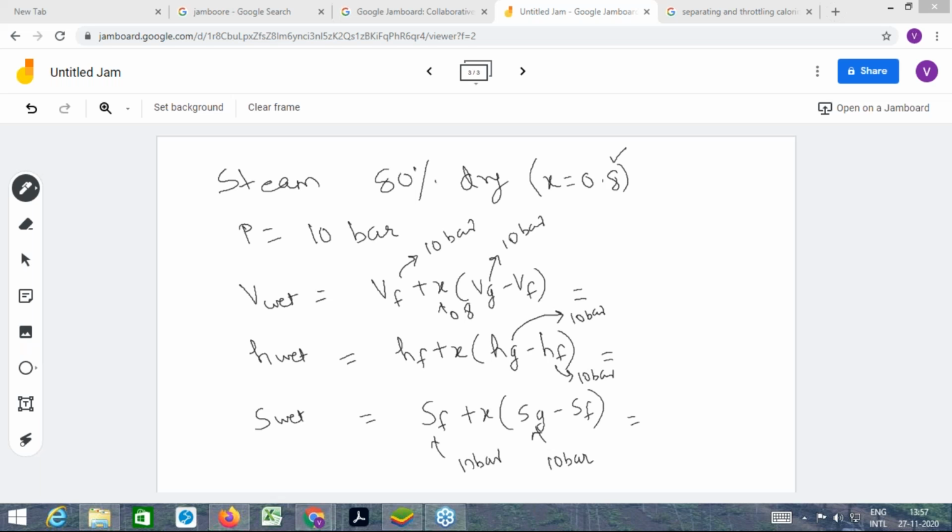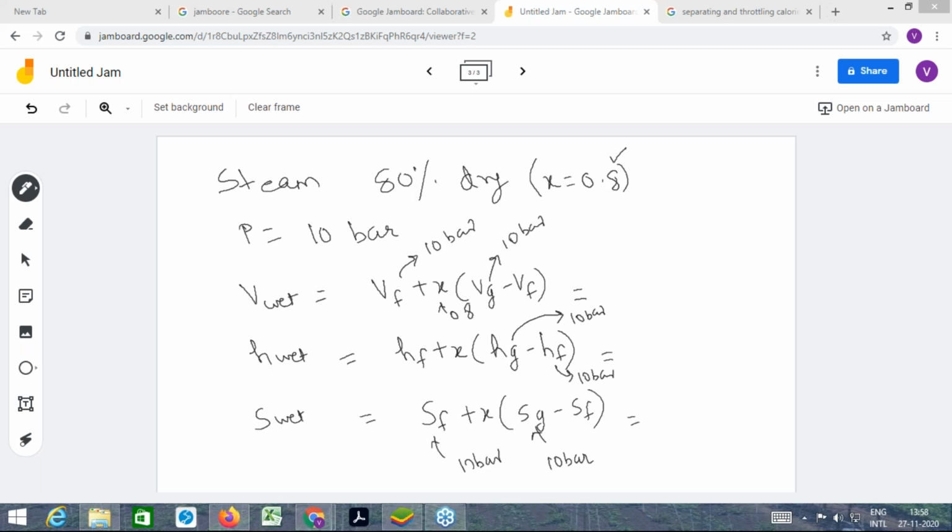So it is very simple that way, right? The value of X would give you how dry the steam is. In the next class, I would explain how, by using an apparatus called a separating and throttling calorimeter, one can determine the dryness fraction of the steam. I'll just show you the figure today, and we will take the discussion in the next class.